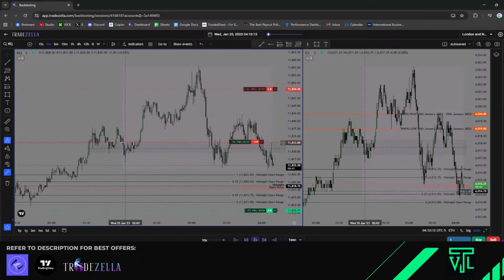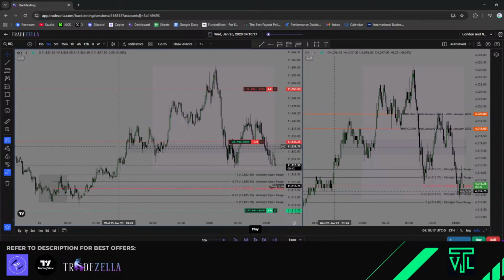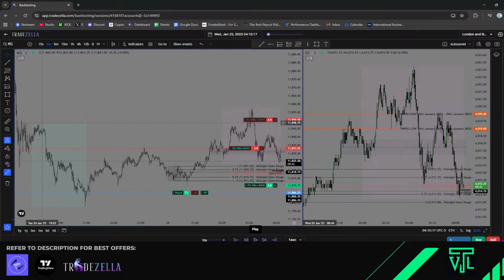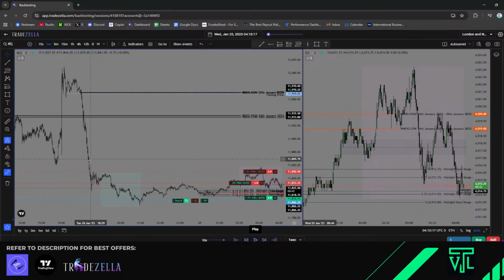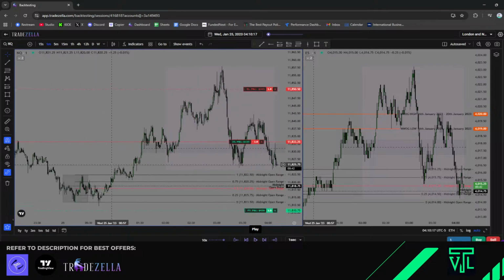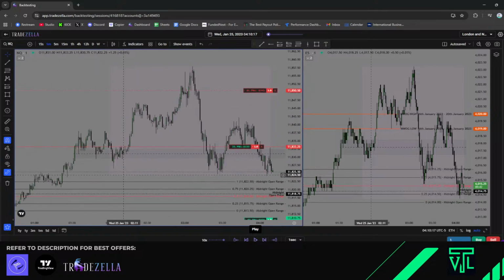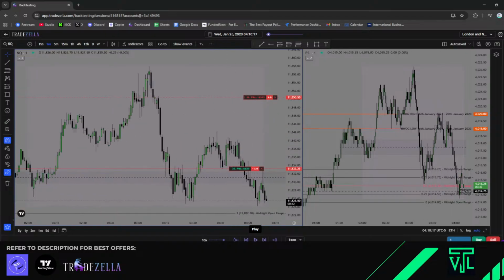So London starts at 2 a.m. From 1:30 to 2 a.m. is the opening range for London session. It will create a fair value gap inside of it, which you need to study, and then it will target one side of liquidity, which was Asian highs here, and there was huge inefficiency on sell model. And then after doing that, it displaced on 1 minute time frame, giving us this displacement. Hence, I entered the short. Hope it made sense.